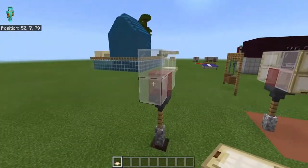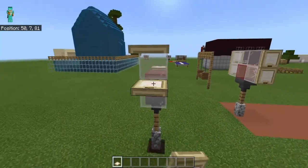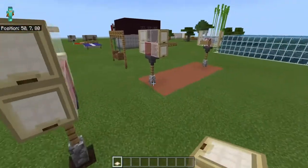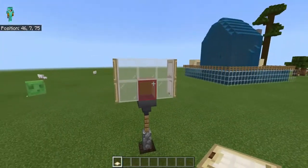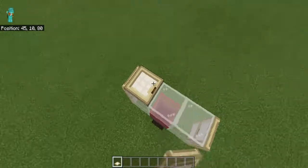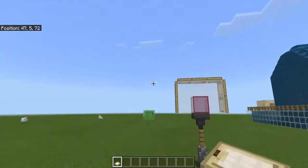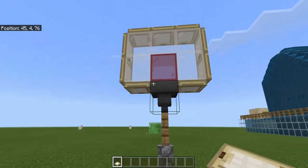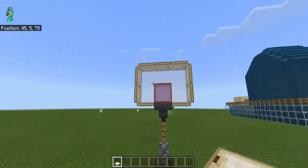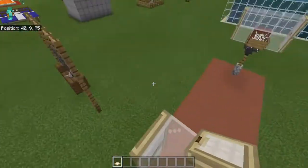And you want to do that on both sides, just like that. And you want to close them just so it looks like it kind of has a barrier. And if you want to, you can go like that, or you can just go like that. Well, it kind of looks cool like that too. But you can just do the sides, but you can do that if you want. I might do that to this one, but that kind of looks cool.